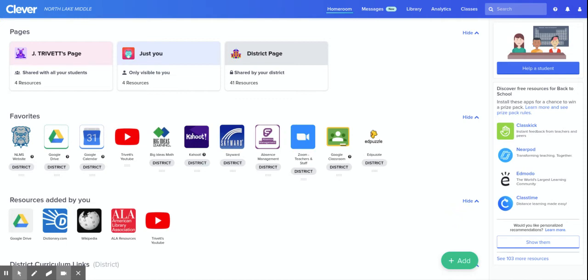You will see that there might be a list of assignments sitting there, and some of them might have a little locked icon. That means that they will unlock when I would like you to start doing those assignments. So I usually lock them until a specific day, because I always want to make sure that you're watching the instructional video first before you try out the assignment that goes with it. So the assignments tab is important. That's where all of your assignments will be.